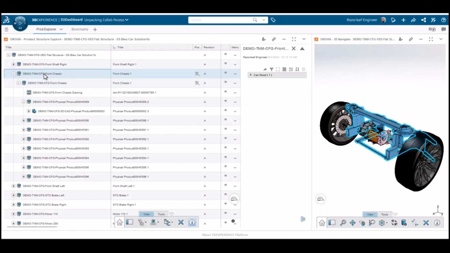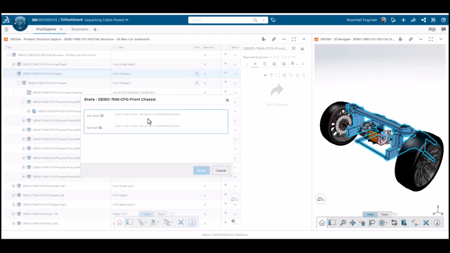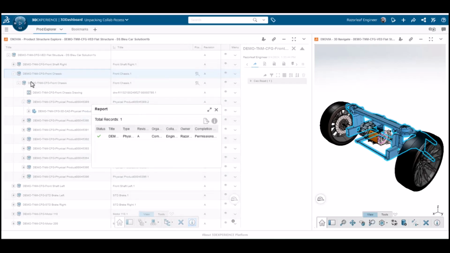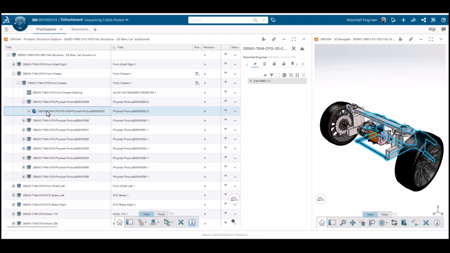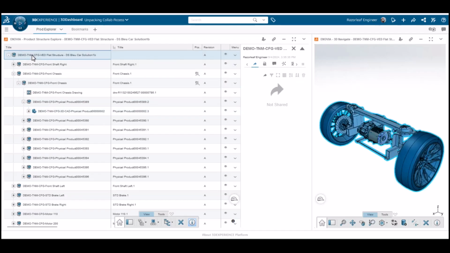Now, I'm going to go one more level up, and I want to show you what happens if you don't give them the right level, okay? So I'm going to go ahead and give the access to read here. Now, we've given read access to this one and this level, and we've given edit access from here to here, right? Now, at this level, we've given no access, right? So if you can imagine, the person I want to have access here probably will not be able to see it because they can't see a level above it.